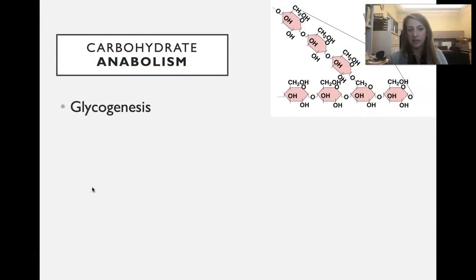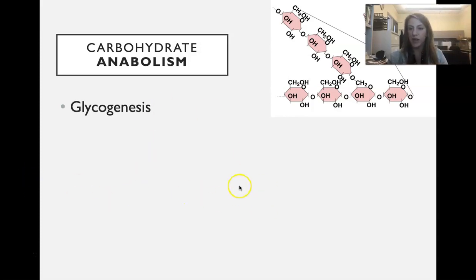Let's talk a little bit about building stuff up. So for carbohydrates, building carbohydrates, we said that one important thing to build is going to be glycogen, right? So we have our primary blood sugar, glucose, floating on in our blood. Sometimes, a lot of times, we have extra. Okay, well, what do we do with that extra? Well, we could just, theoretically, you could pee it out or something. But why? Hang on to that energy, use it later. So this is a major important component of us being mammals and animals in general, is that we can store food, we can store energy, or we can store an energy source, right?